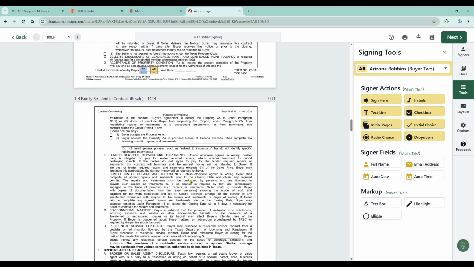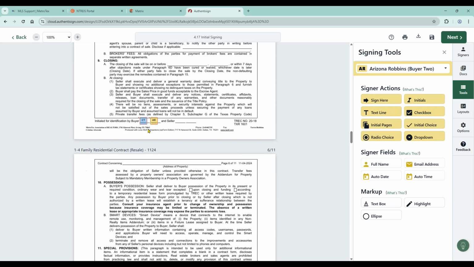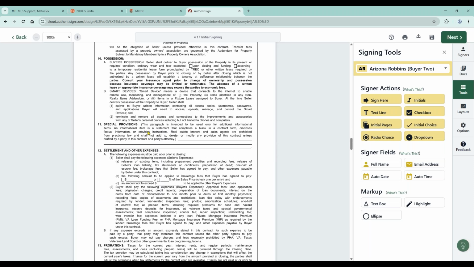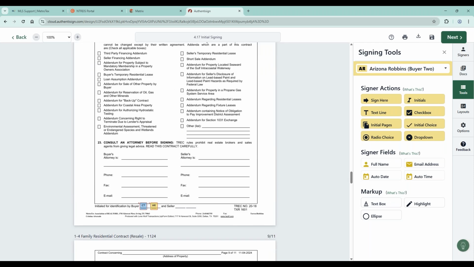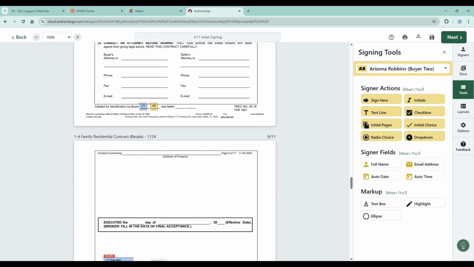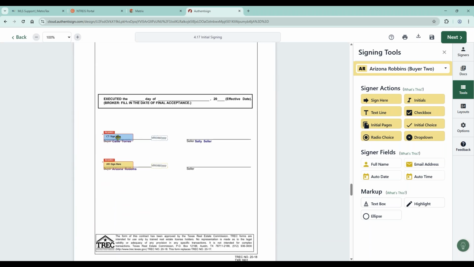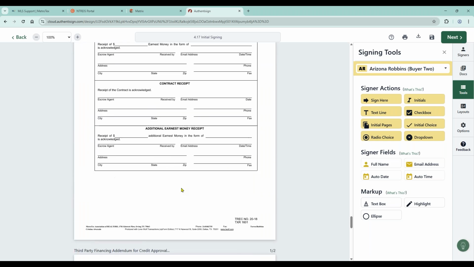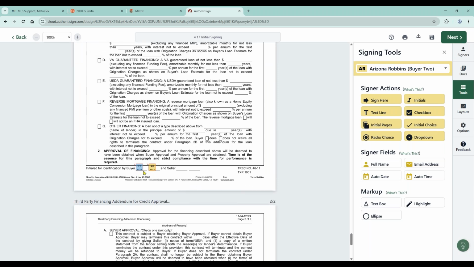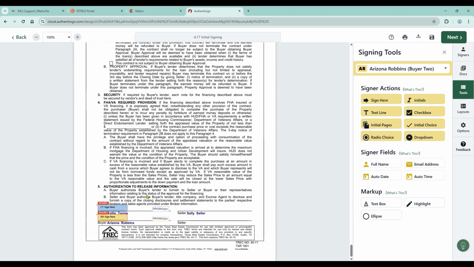And just double check, make sure everything is assigned in the correct place. Everything looks good so far. We're just looking at the placement of those initial boxes. We should have a signature line coming up soon, and we'll see the same for that one as well. All right, Callie is on Callie, Arizona on Arizona, and that date is also there. Now that very last one, both in the correct place, and both signatures are in the correct place.